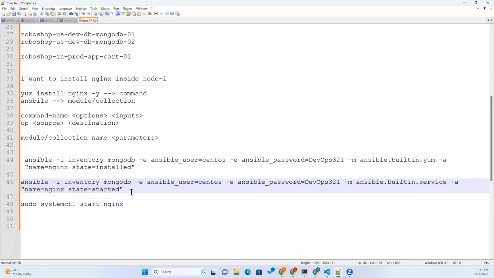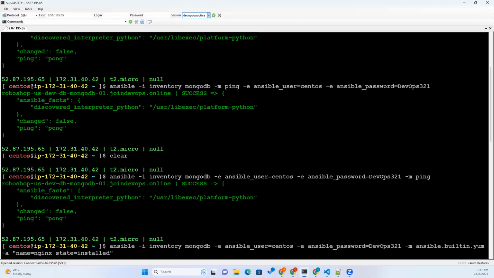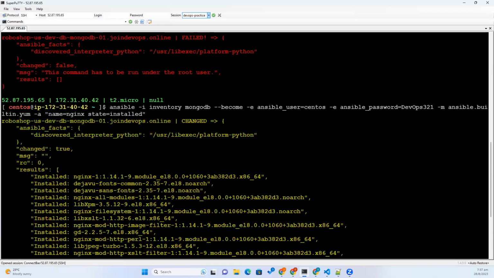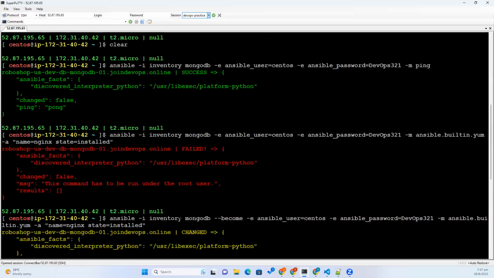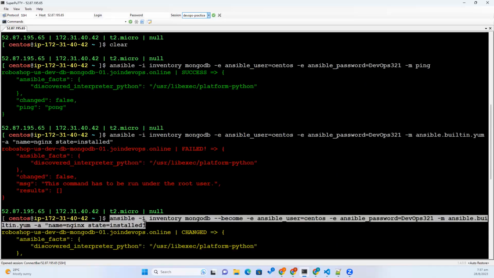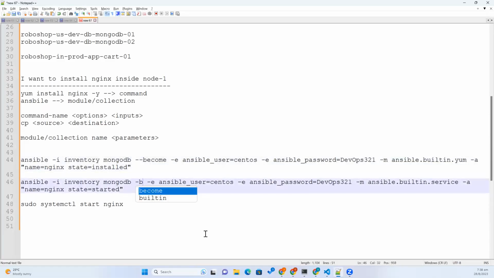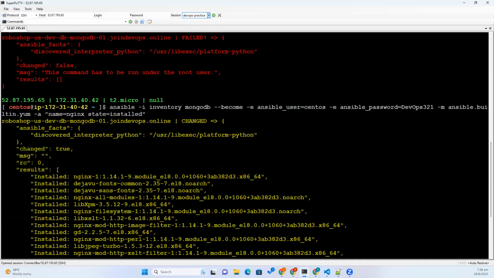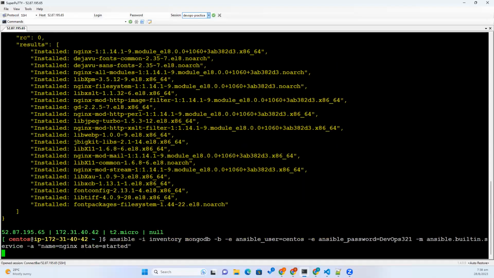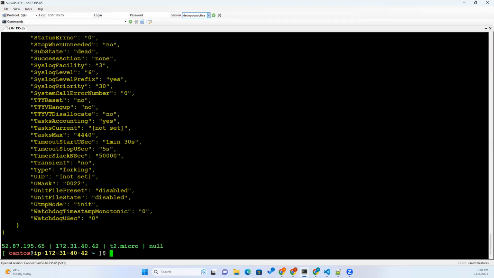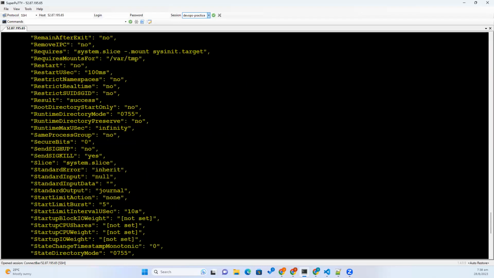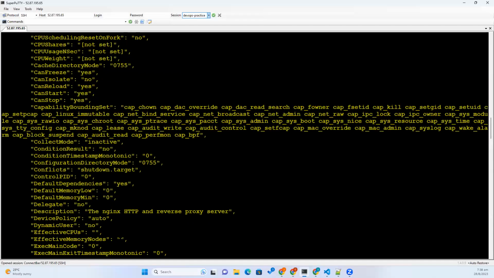Okay, so that is why I said Ansible is more readable and declarative. And here we need to give our, so this is the command, become, sorry. Okay, you can give -b. So now Ansible is connecting to the node 1 and then it started. It is giving in yellow color, it means it started.